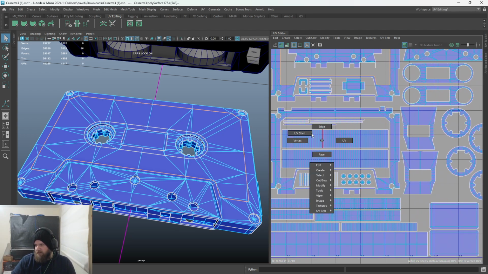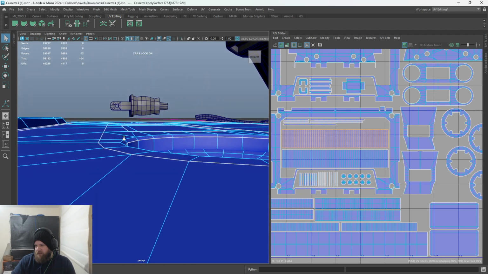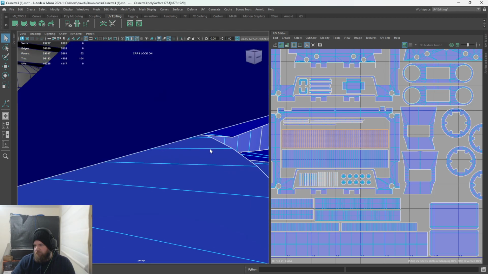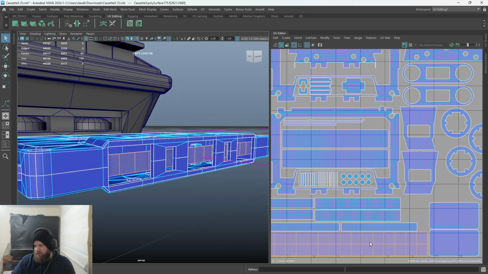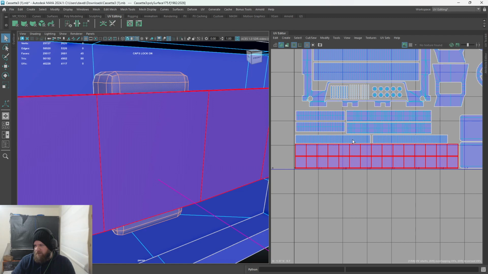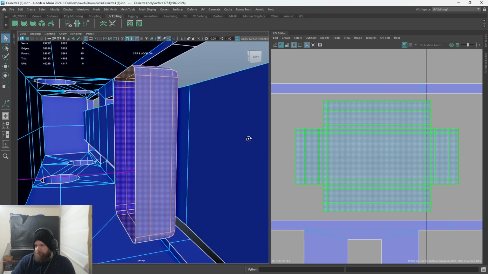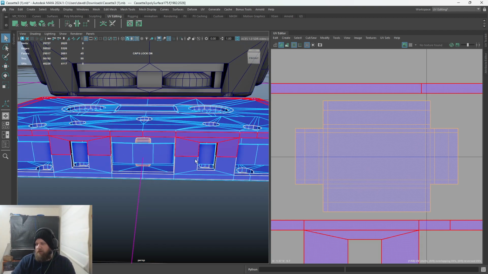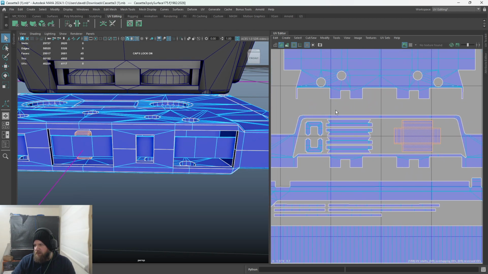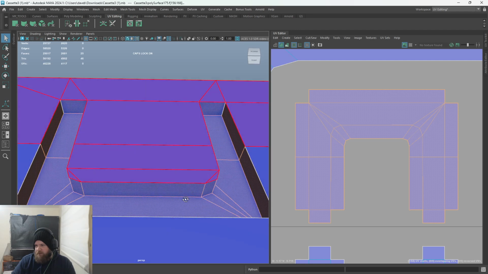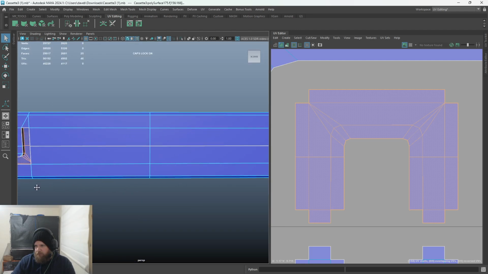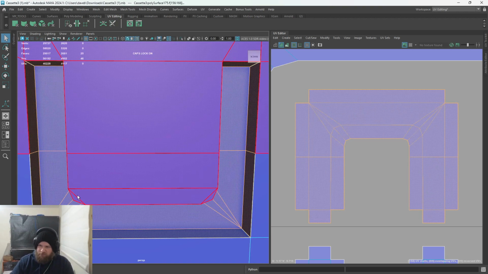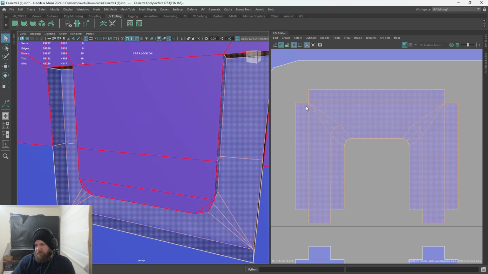And then I've got things like, you might not be able to see them because they're inside, little tape reels on the inside. I've got my little tape reel there that I've got to make into a cube. I've got a little foam thing that would push the tape reel up to be read by the magnets. So I've got that, and then I've got these little registry markers at the top of the tape. So this is similar to what we just had with the crate, where we've got a recess and we've got right angles most of the time. But what I've done here is essentially the same thing.